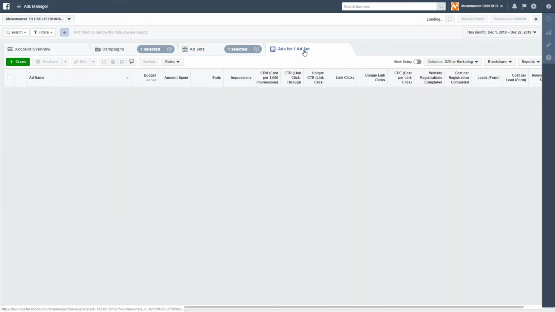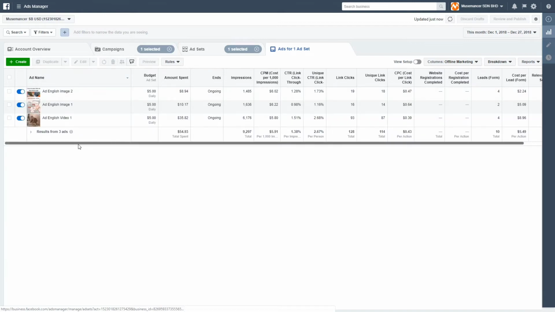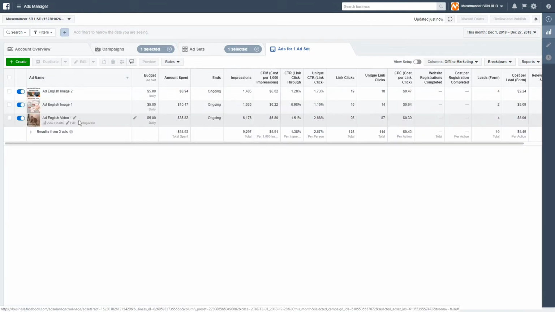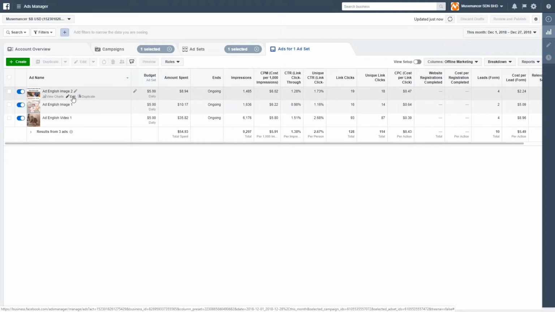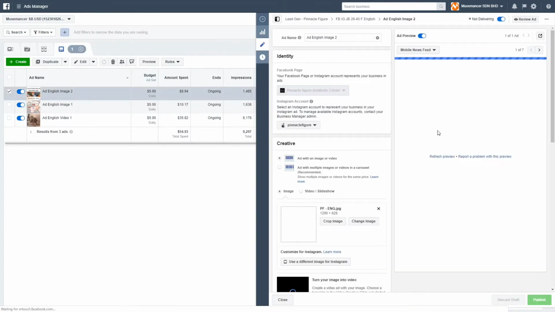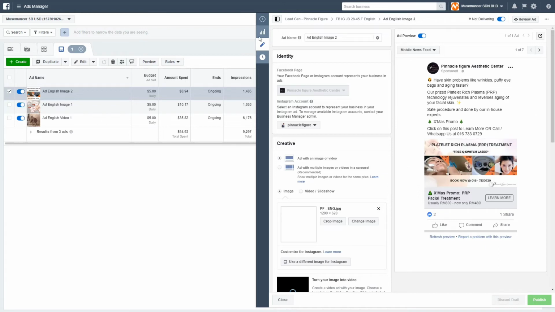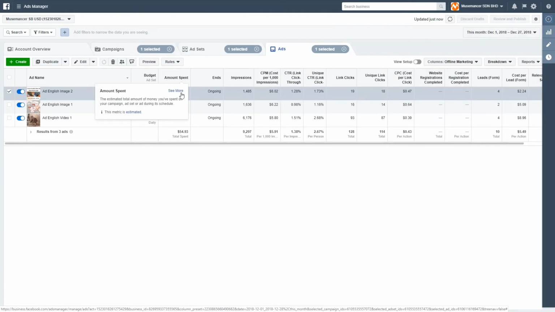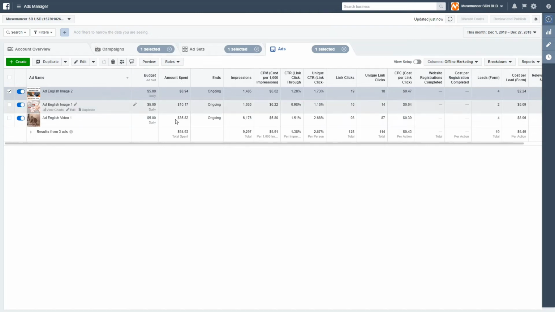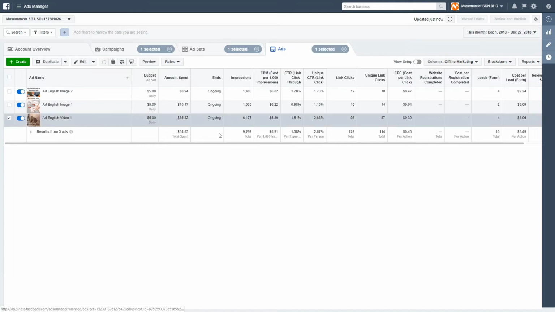Let's take a look at the English ad, which is pretty much the same thing. This is targeting the English-speaking market. So you can pretty much see that they are the same ads, just written in English this time. Okay, and again, if you notice, although this campaign had ended because it was running for only 2 weeks for the client, this was running at pretty much about the same time, and a lot of the ad spend was going towards the video version.